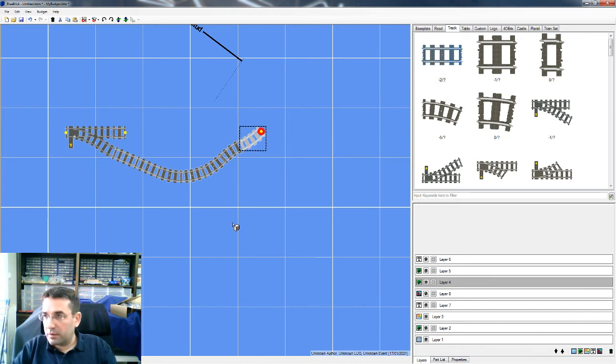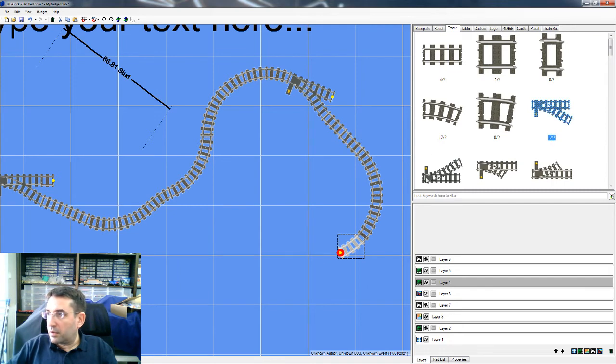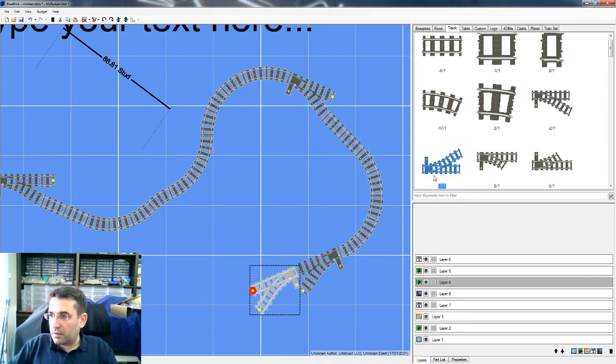Left, right, straight, another one, and another one, and straight, left, up.